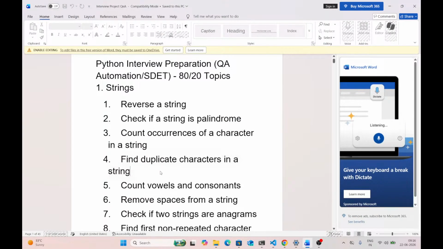Okay. Then the next question is count vowels and consonants. I think this is the same type of question. We have to count again.